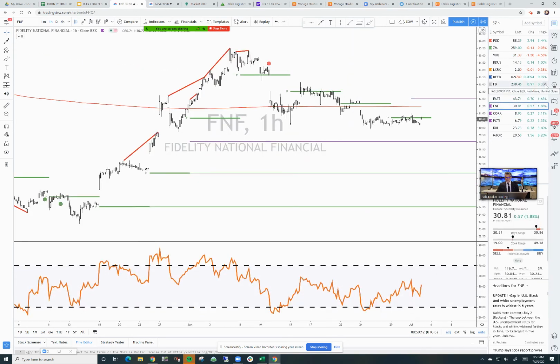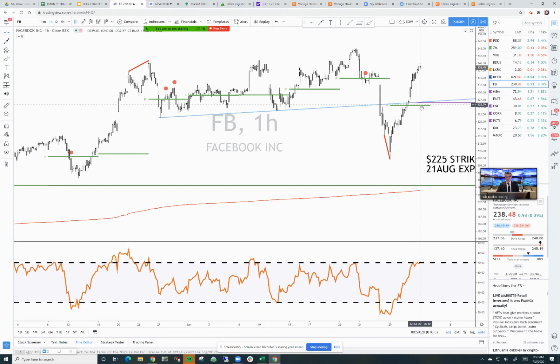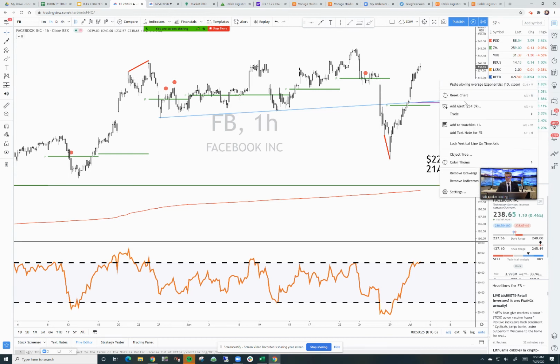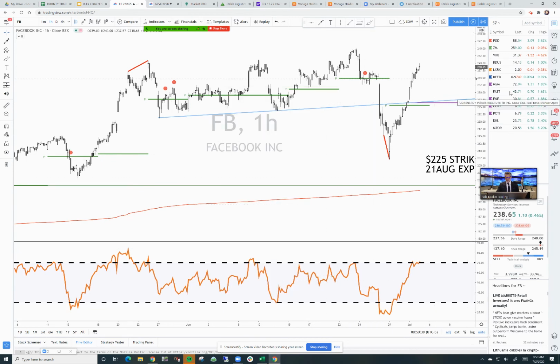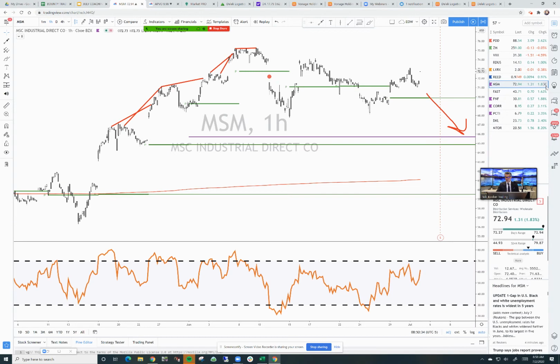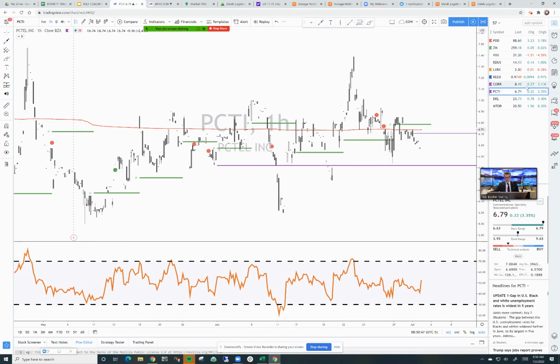But I'm going to get rid of some of these. I don't really need to see Facebook again. It didn't do the things that I thought it would do. Remember, it didn't fall off from that weekly pivot. So Facebook, you're dead to me. I mean, I'll still put an alert here because if it did drop lower, I think I would probably want to take that for a ride again. MSM, not really super interested. Don't really care that much about Fastenal. We'll keep CORR up there on the chart. And then we were looking at PCTEL, but we're not going to look at that one either anymore.